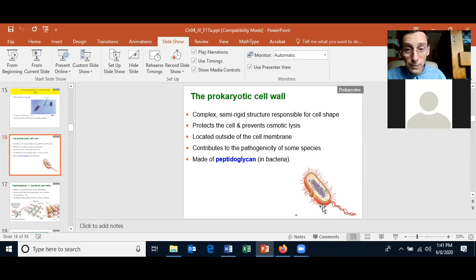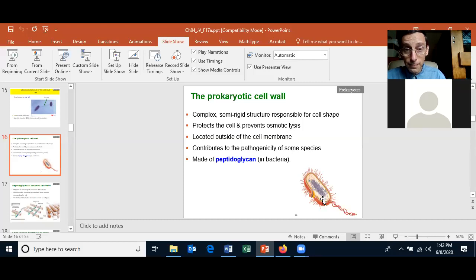So if you have like a red blood cell, which doesn't have a cell wall, and you put it into water or any liquid where there's more water outside the cell than inside the cell, water would move into the cell, and water would keep moving into the cell, a red blood cell, until the red blood cell puffed up and got so much water that if it gets more water, the cell membrane bursts and then the cytoplasm leaks out. And that would kill the cell, resulting in osmotic lysis.